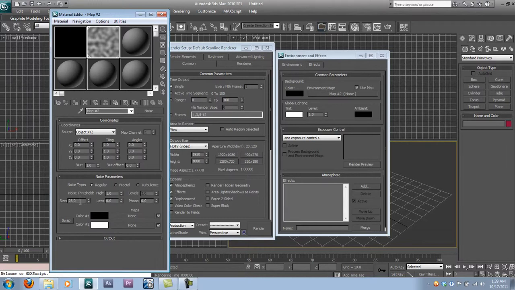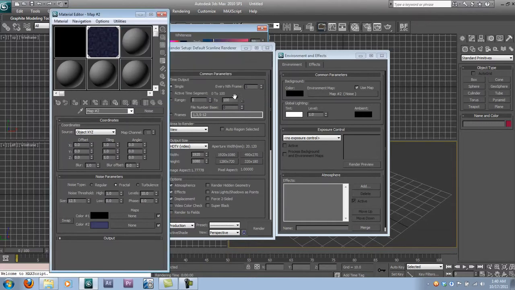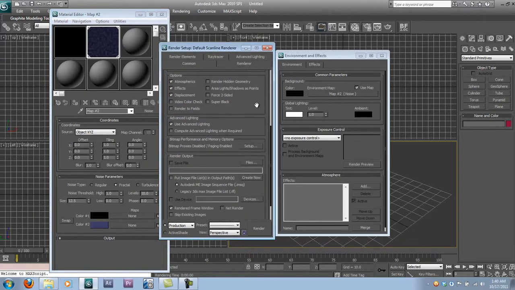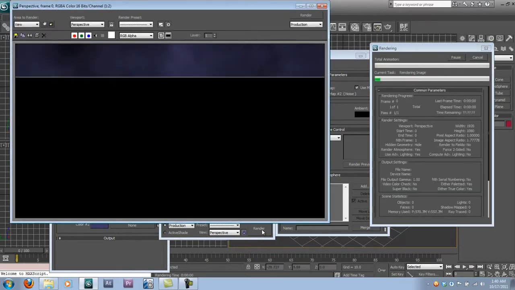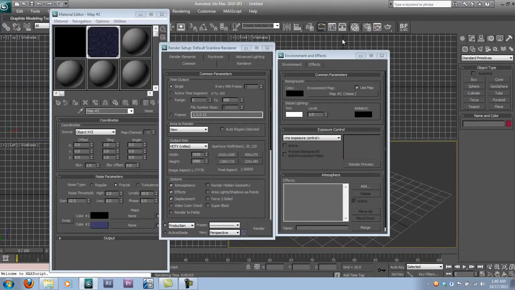Alright, I'm going to leave the size of this the same. Now, you know what, maybe I'll cut it down to half, 12.5. And set this to fractal, levels to 10. I'm going to make this a blue color. I like blues. Now I'm going to drag the value of this color down a bit, just so we can get a very dark kind of nebula here. That looks pretty cool to me. So that's it for our stars and nebula.